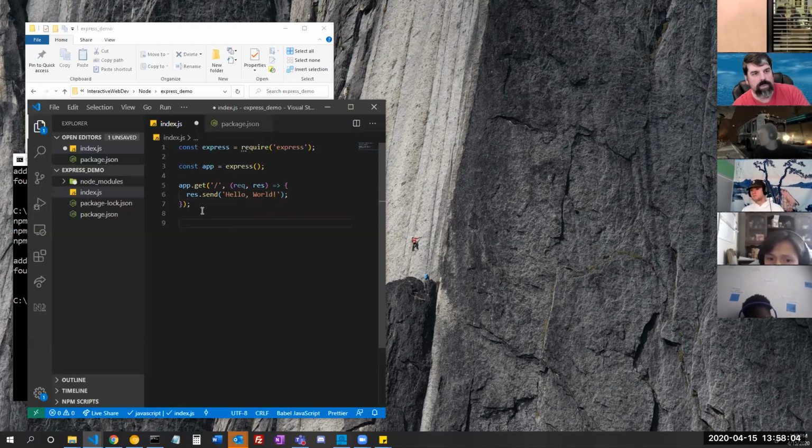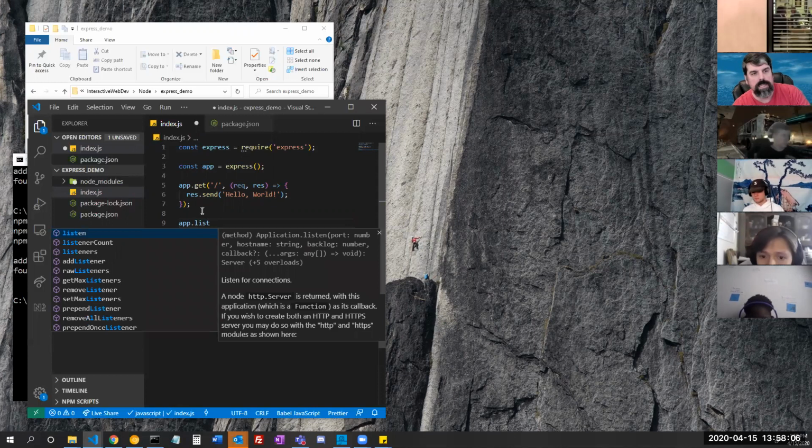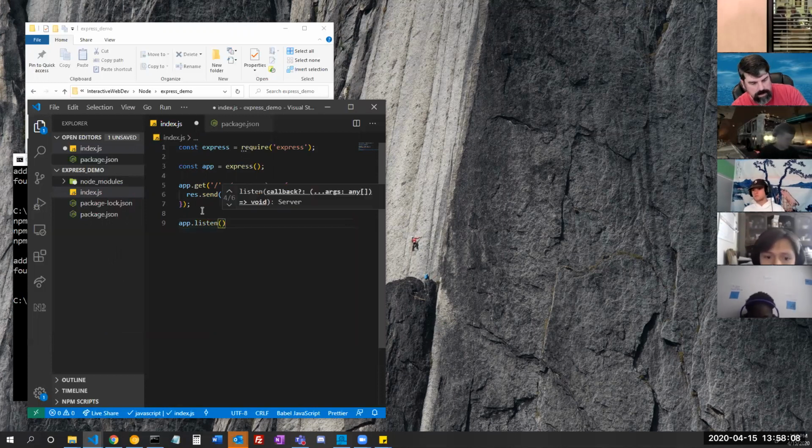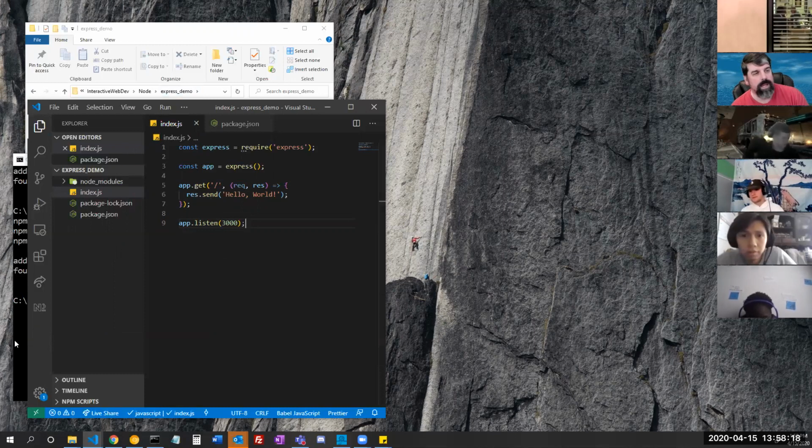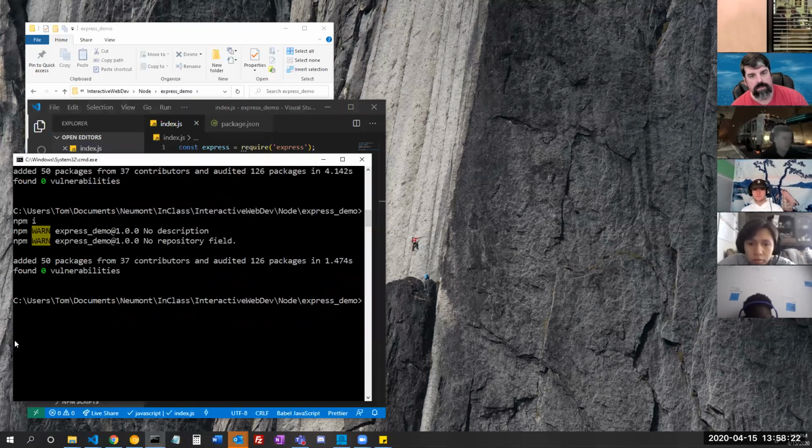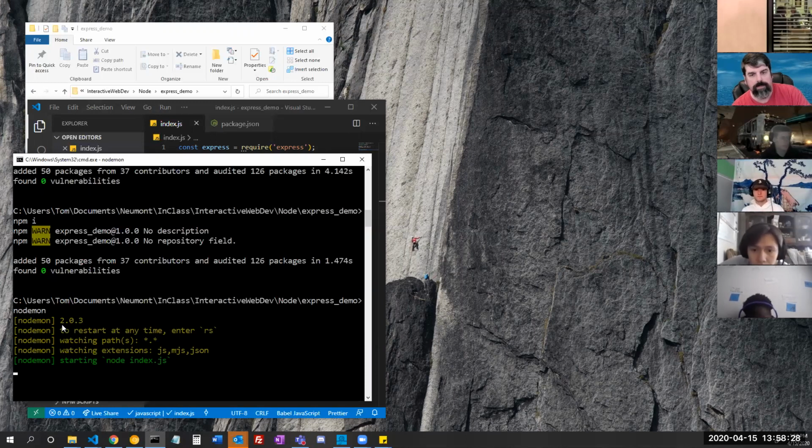And the only other thing we need to do here is say app.listen 3000, which is basically just saying listen to port 3000 for a GET request. And that's all I need to do to have a basic server running. And to get this going, I can just do nodemon, so it's actually running it.